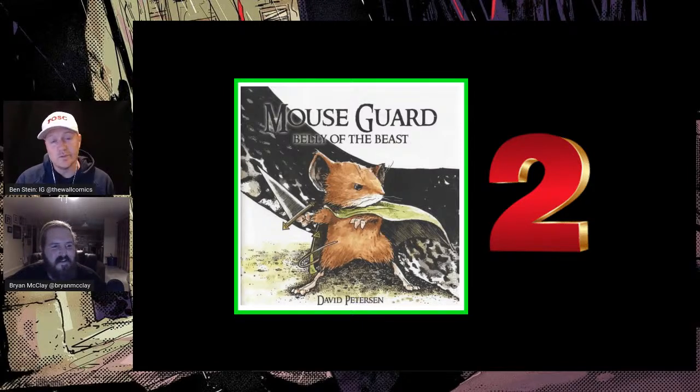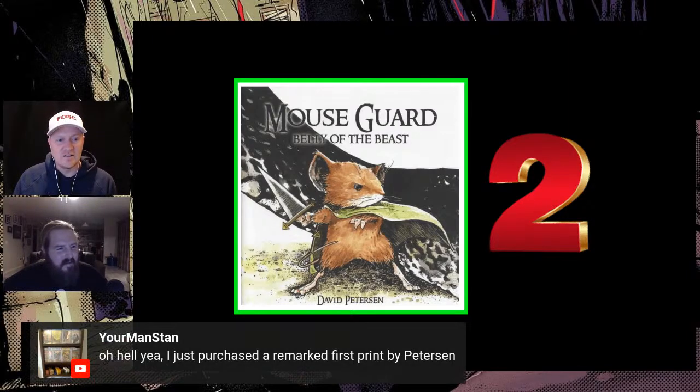I don't know if I've ever even seen this book, to be honest. Maybe it's just because of the weird size it was. I'm trying to find. I have some out. I was going to say, are you going to humble brag this? No, I was going to show people the size, but it's square bound. It's very hard to get in bags and boards, and it's very hard to get in a box. You've got to get the magazine boxes, and you can find remarked ones, which is sweet.